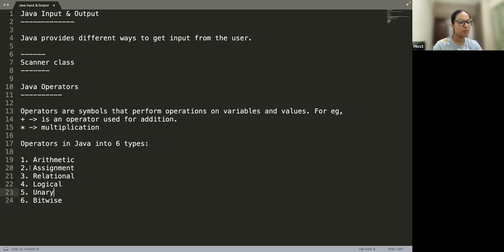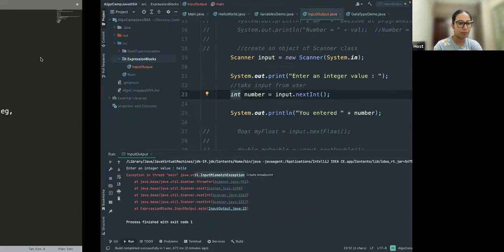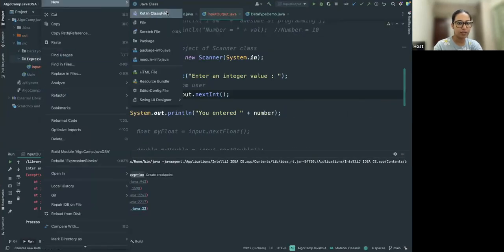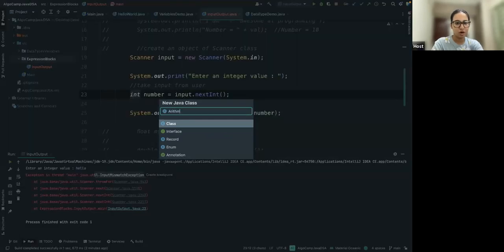In today's session, we'll mostly focus on the first five. Bitwise operators will come exclusively in the bit manipulation classes, where we talk about how they really work and their purpose. Bitwise operators are considered to be very fast, and we'll understand the reason why. Okay. So first we will talk about arithmetic operators. Let's learn by doing, because we'll see everything in action there.